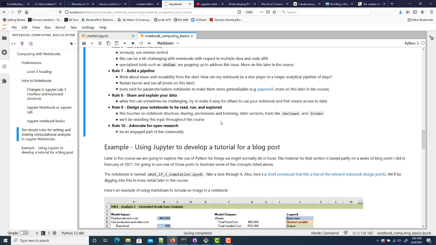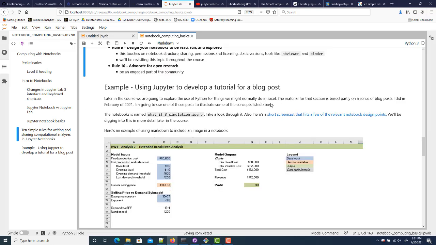What happens? Okay. And this open source community is a really great community, and lots of really good tools have been developed. So remember that all happens because everybody has to give back to the community to make it all work. So be an advocate for things like open research and open source software.